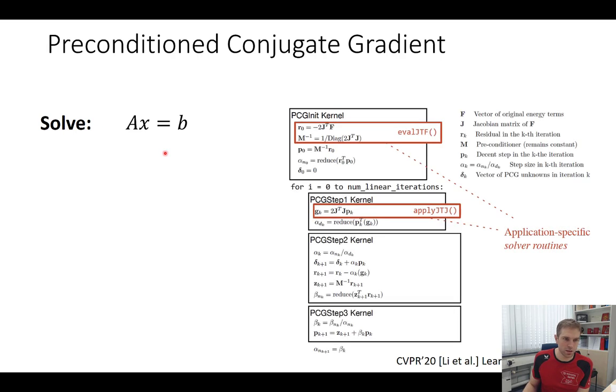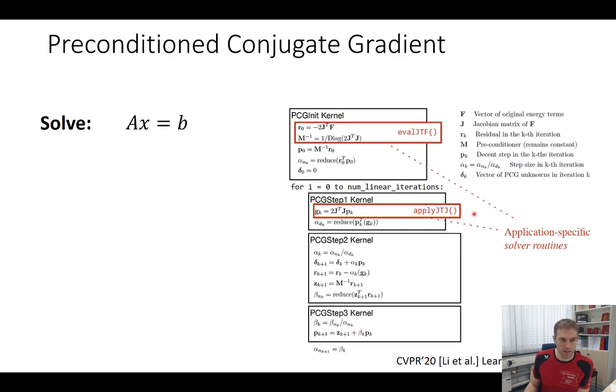But the practical thing about PCG, this is just copied from Wikipedia basically, is that we have a bunch of functions that we need to evaluate. We have eval J^T F when we initialize the PCG, and then here we have eval J^T J, which is whenever we do an iteration. And these are the application-specific routines. We have had a couple of previous works. This is actually from a paper we called OPT. In OPT, we have a non-linear optimization framework where we can essentially use a compiler to efficiently compute these routines at compile time, and then we can get very, very quick performance.